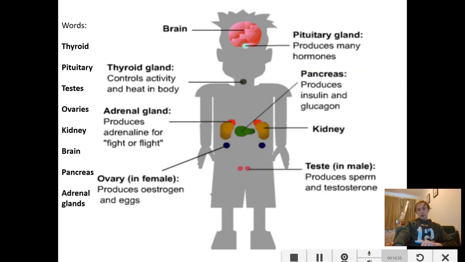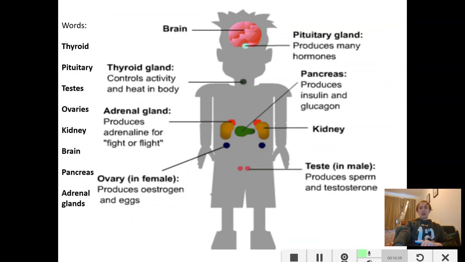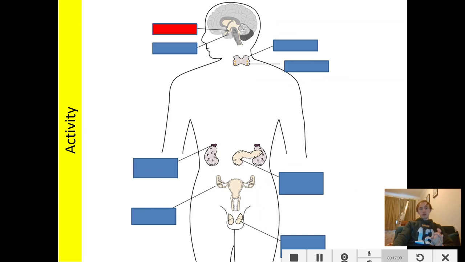Now, I'm going to play a bit of a game now. It's only a game if you're in school, I suspect, but I'd like you to turn to the back of your books, and I'm going to flick quite fast through this. Usually I'd get you to call out what each one is. I'd like you for each one just to very quickly jot down what each bit is. In a diagram, you have to jot down what the bit in, I believe, red is. So, can you write down what that bit is?